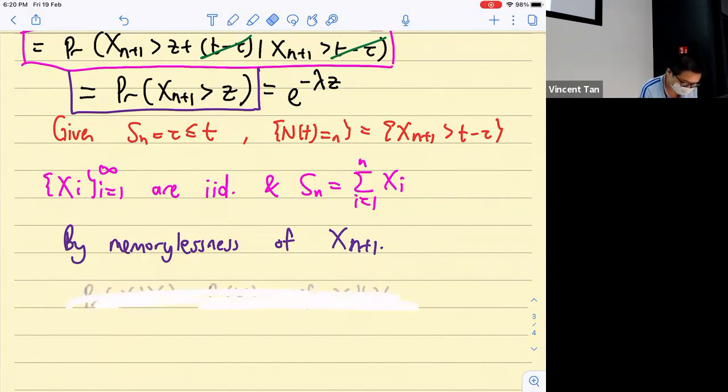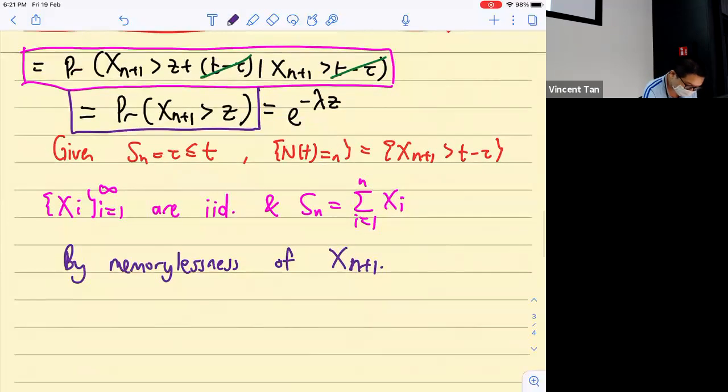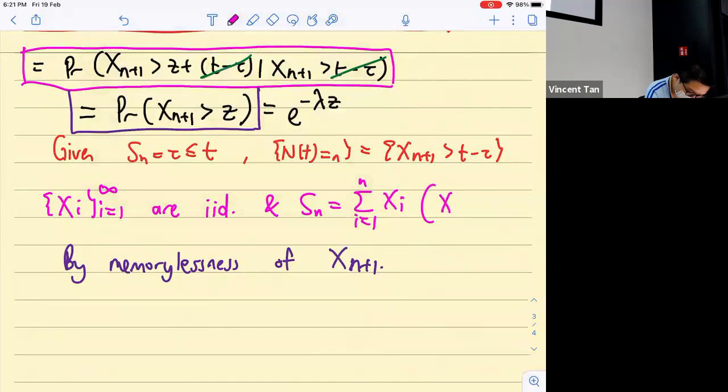Essentially what we are using is this, although what's happening here is a little bit more complicated, because here we have a random variable and another random variable and another one. But this guy here is only dependent on the first n. This is the n plus first, and everything is independent. So the first n are independent of the n plus first. Just to add on, xn plus 1 is independent of x1 up to xn. Hopefully that answers your question.